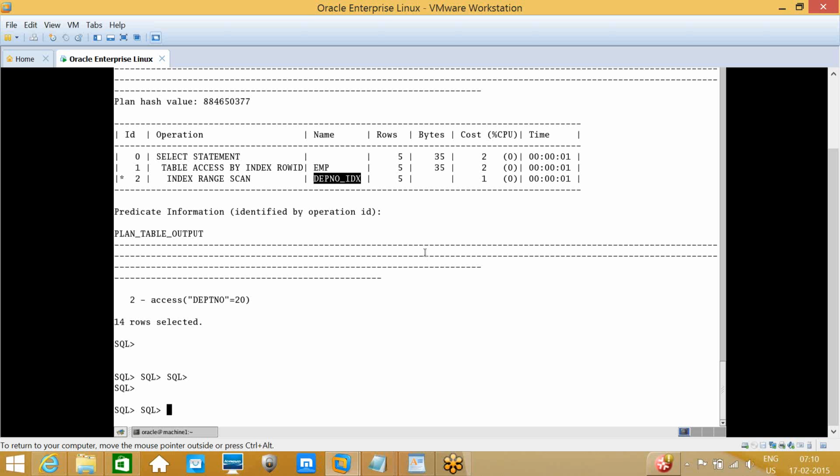Try to sit with developers and see if there are any chances to eliminate subqueries, or any sorting operations we can eliminate. Those things we need to check and implement our changes. If the requirement is good and the rows are coming fine, but the only problem is a full table scan is running, then we can go and create our index.